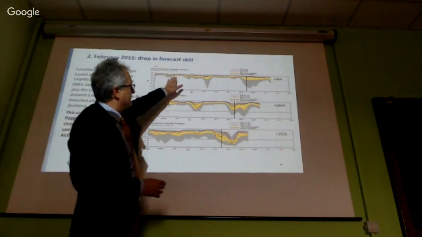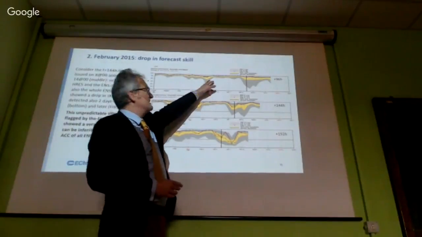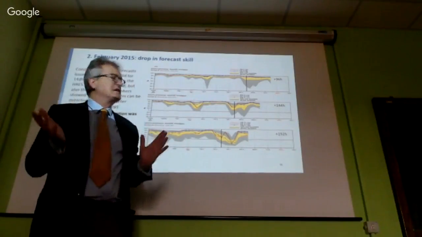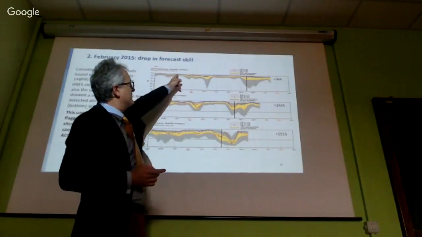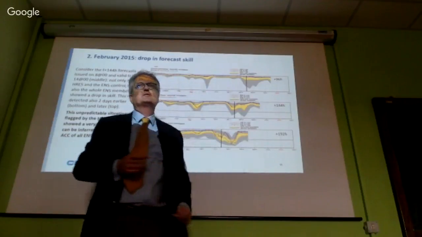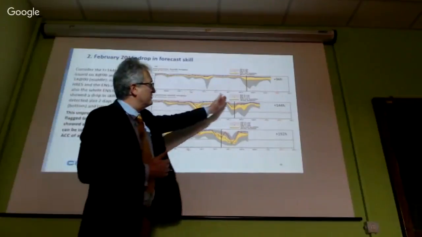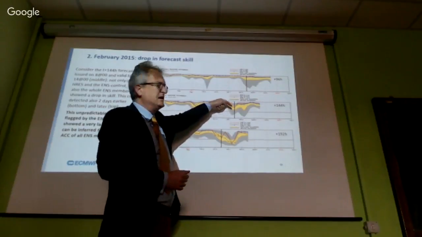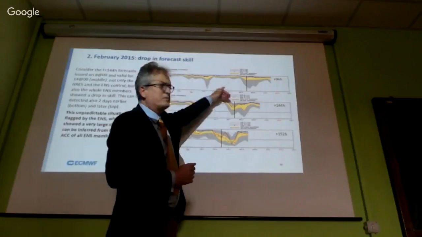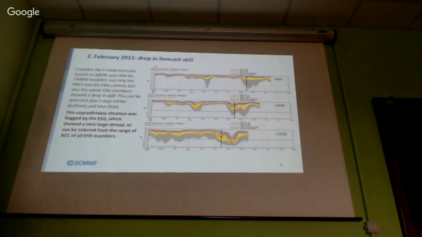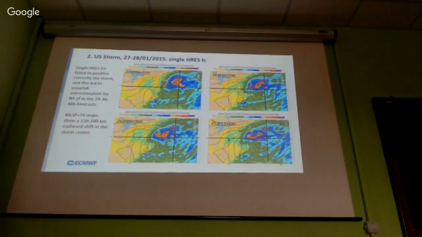If you look at cases before, there was another one where the ensemble was suggesting the divergence is large, so this is a difficult situation, forecast skill might be small. But usually the spread is small, and in fact, the skill, which are the blue and red curves over there, are quite high. But then we get to these cases where, as you can see, the skill of the high resolution forecast, the ensemble control, the ensemble, they all drop down. And this is signaled by the spread of the system. So the ensemble can give us some information about whether the forecast can fail, provided that it is a reliable ensemble.